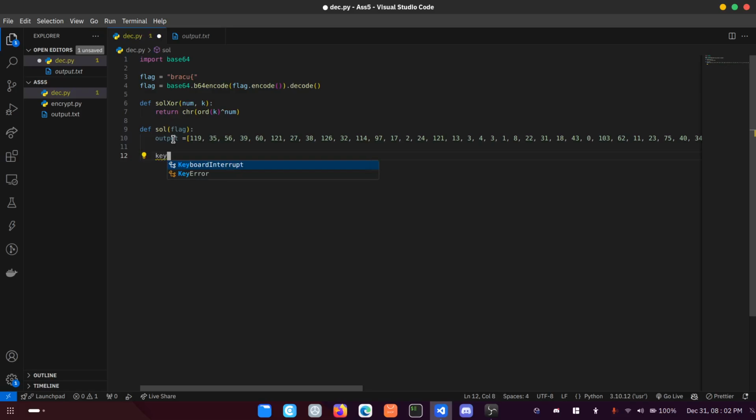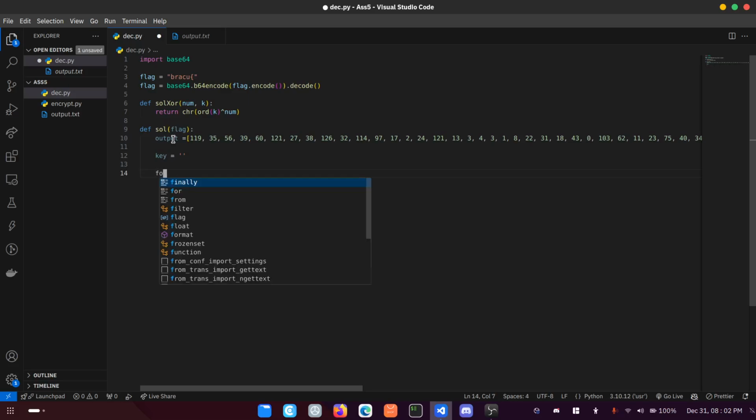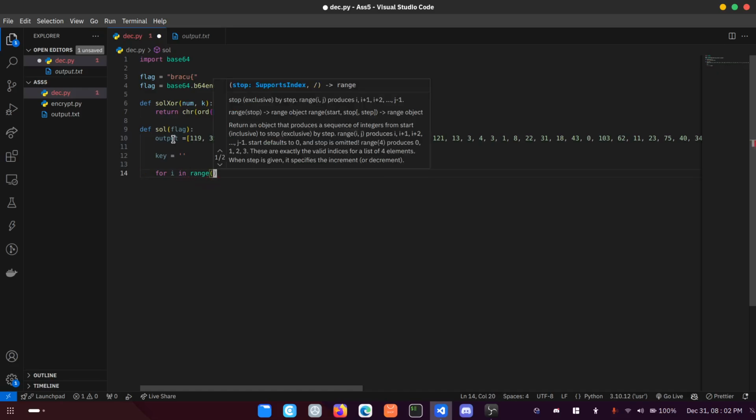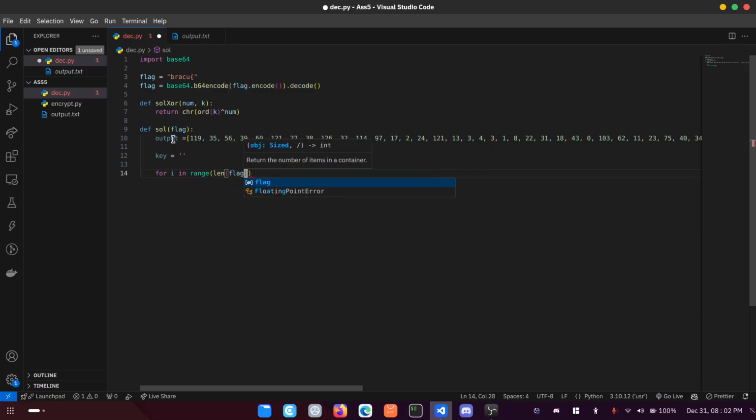Key will be extracting the key. Let's say it's empty now. Let's iterate a loop for i in range of len of the encoded flag here.